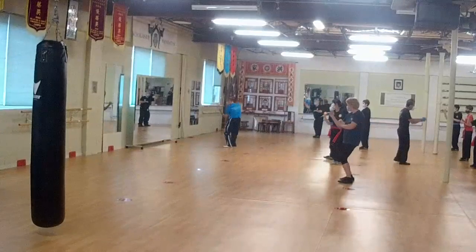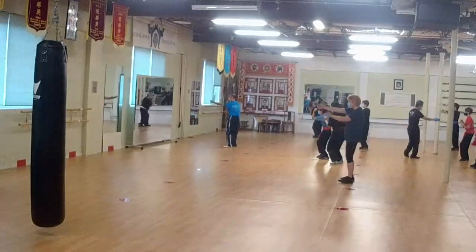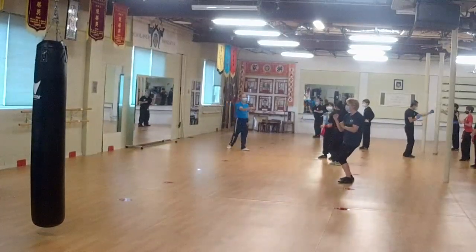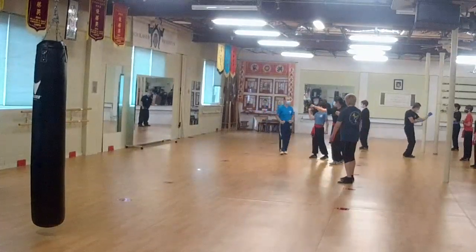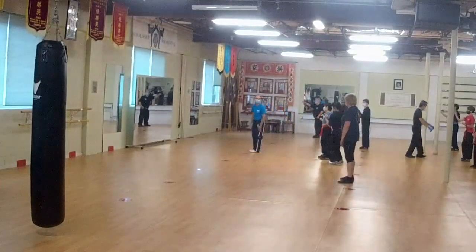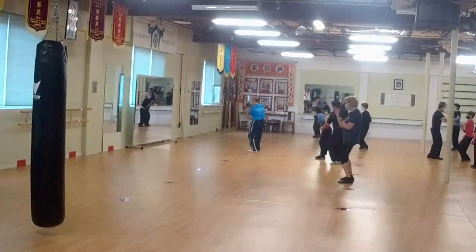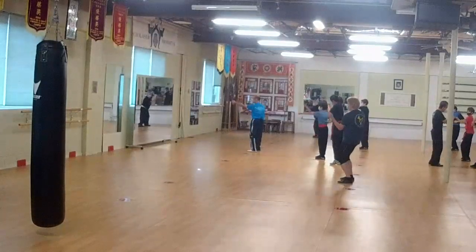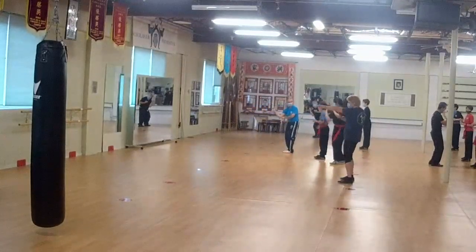Remember the punches in front of your nose, right? And where's your center line right now? The center line is here, so you're going to look here. See my hand? It goes right through the center. So we're on the center line. You sink, and control your center. The hands have to go right to your center. But the head has to be straight, because if you go like that, your nose is slanted. Okay, stretch.